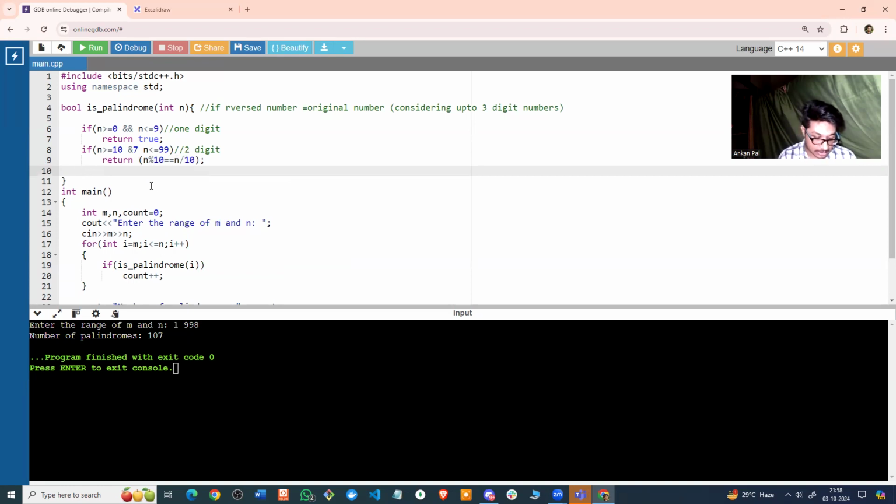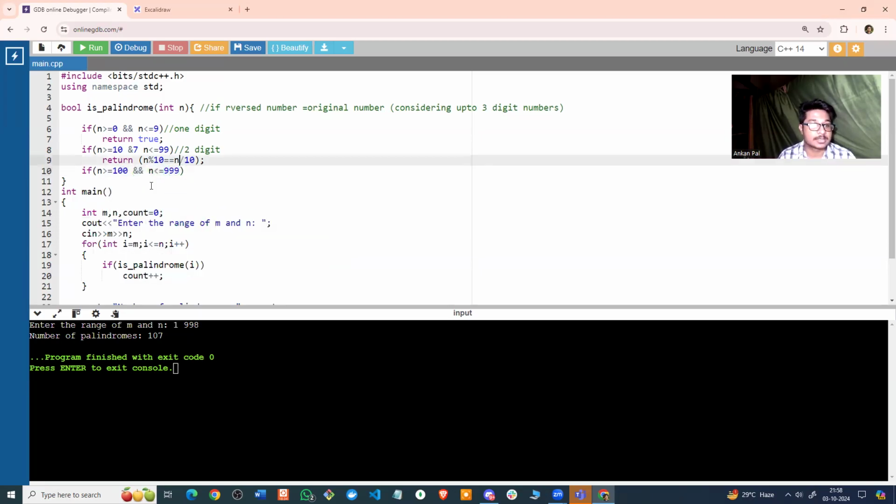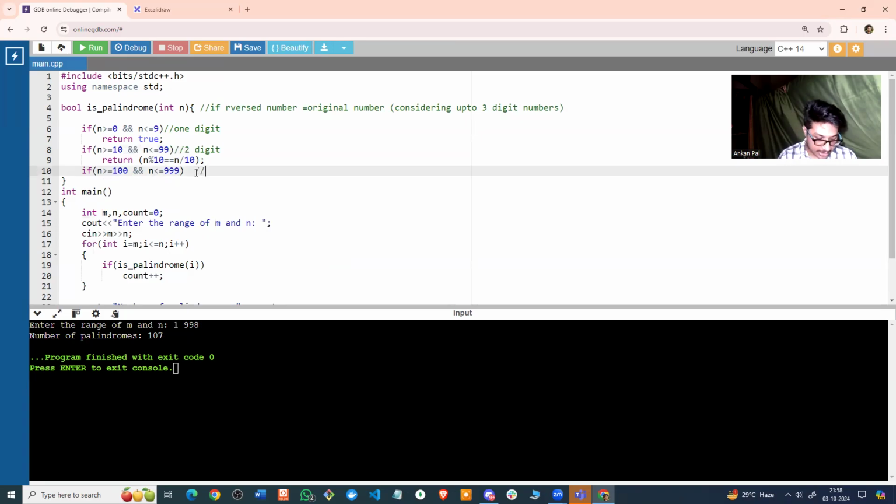Same thing for triple-digit numbers, from 100 to 999, which are the 3-digit numbers.